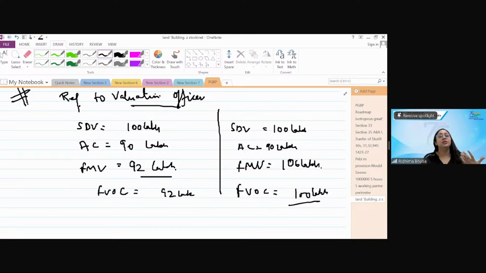This provision, students, are check provisions so that black money transactions can be curbed. So if you are showing actual consideration, the stamp duty value below that or the fair market value below that will not impact. Impact will happen when the market rates are different and you are showing actual consideration less, and the assessing officer thinks that something is fishy. Why would someone sell an asset lower than the stamp duty value or the fair market value? That is when they have received something in black. So to curb those practices, this particular section is a check.